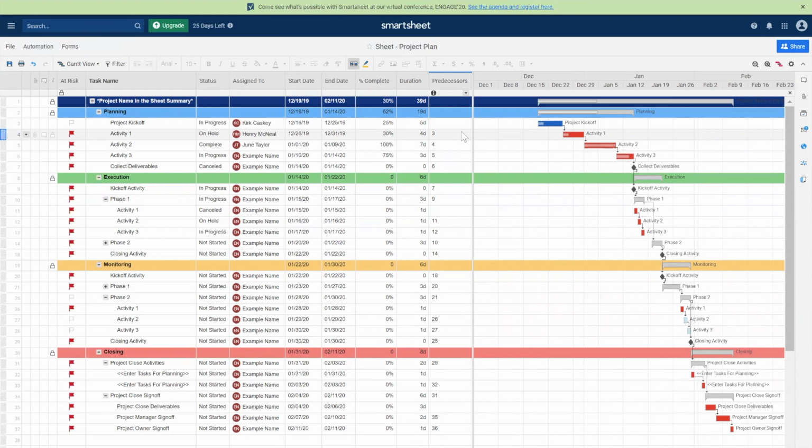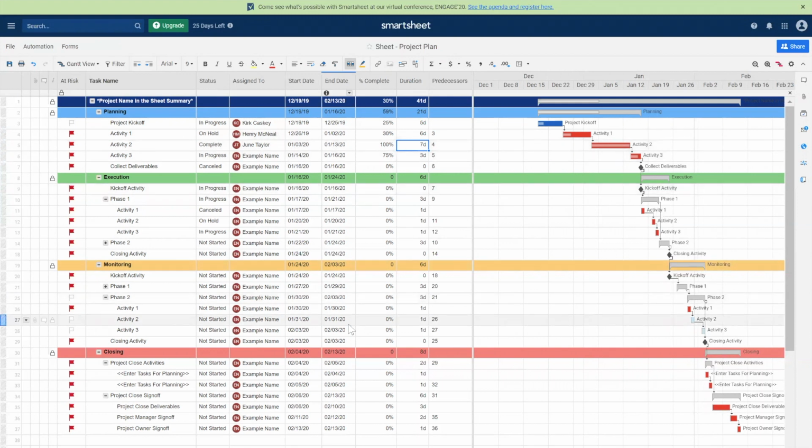So as a reminder, a predecessor is a task that must be completed before you can move on to another task, the successor task. This builds logic into your schedule, which is a really important piece. If a task starts to slip, so let's say we've discovered that this task, activity one, is actually going to take 6 days, and we increase the duration of it to 6 days, it should automatically update the rest of the task accordingly based on the logic we built in. So I'm going to enter 6 here, and you will see a lot of the dates below shifted based on changing that. Again, that's one of the most important parts of having a project schedule, is making sure that you have your logic built in correctly.